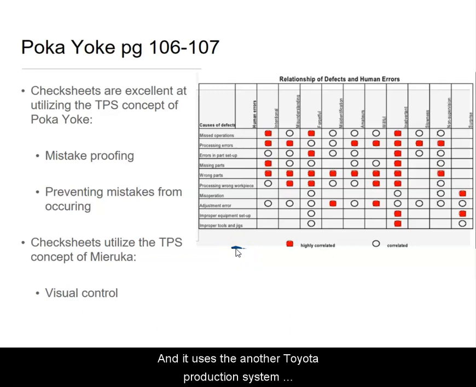And it uses another Toyota production system concept, Maruka, which is visual control or colors, to identify specific attributes or parts of the process. So you can see here on this one, we can actually use Maruka, which is color. This particular Poka Yoke check sheet is specifically for preventing defects from occurring. It's not saying, hey, this is the linear process or whatever. It could be, but you're looking at the check sheet under Poka Yoke to prevent defects from occurring.